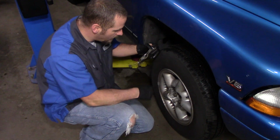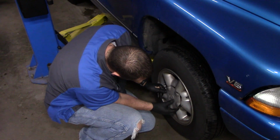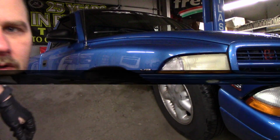Like I said, I put mine all at 90 foot-pounds. Then all we're going to do, and this cap actually says valve stem, so I know it faces right here like that. We're done. Well, that's pretty much it. That's all there is to it when it comes to doing brakes. They're actually really easy. It's something you can do on your own at home.